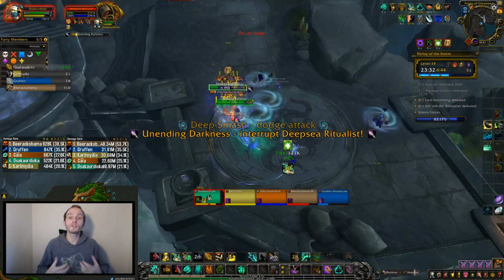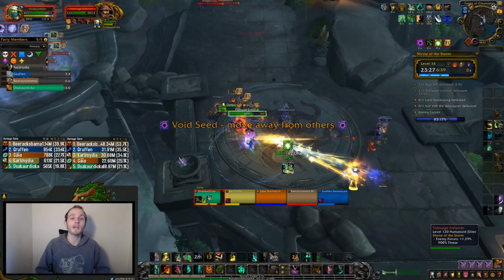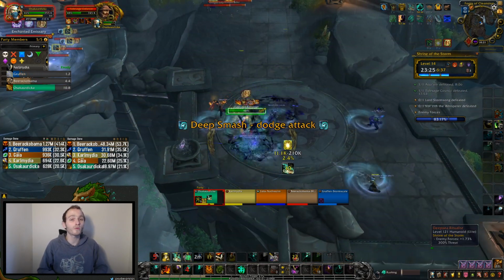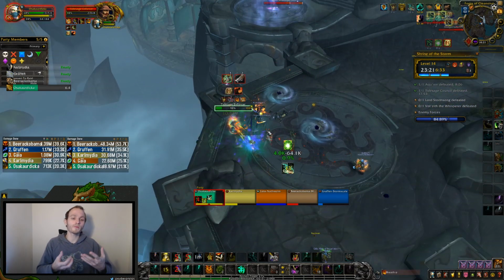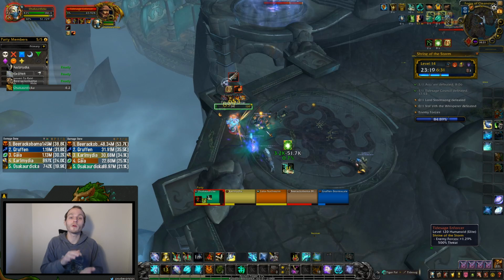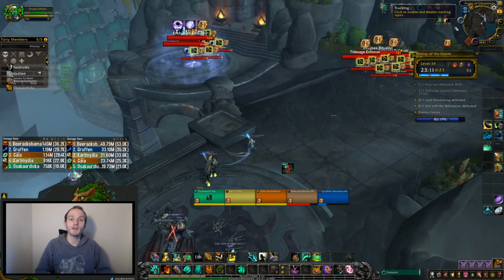of your group. The Patrolling mob also does a deep smash ability, so as a tank you want to try and kite these mobs around. You don't really want to ever pull more than like maybe 2 or 3, as they do hit quite hard. They'll also drop swirlies around on the ground, so as a group you want to make sure that you don't stand in those.